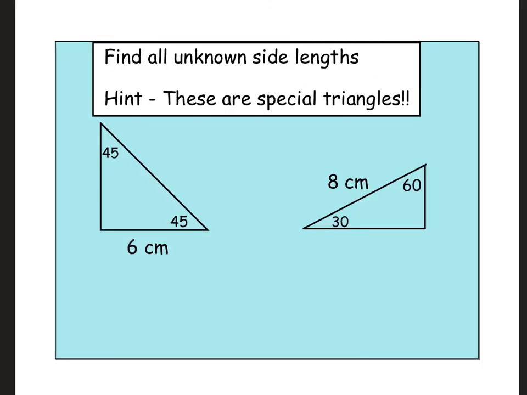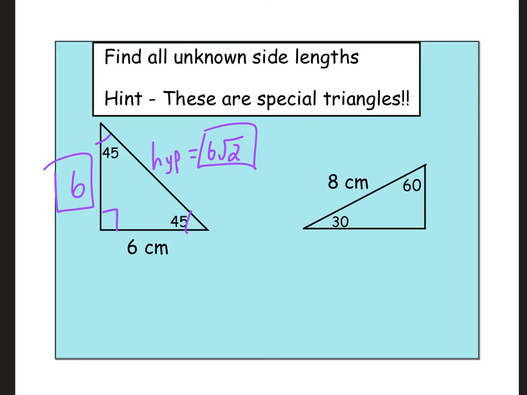All right, so let's just finish this up with a couple of last quick examples here. Again, the 45, 45, 90s, I think we did one similar to this just a minute ago, but I added that one in. If it's 45, 45, 90, and you know one of the side lengths, here's the 45, here's the other 45. Of course, the hypotenuse is over here. Just remember, if both angles are the same, that means both legs are the same. So that would be 6. And the pattern just shows that the hypotenuse is always whatever the leg is times that 1.4, which is the exact value of the square root of 2.